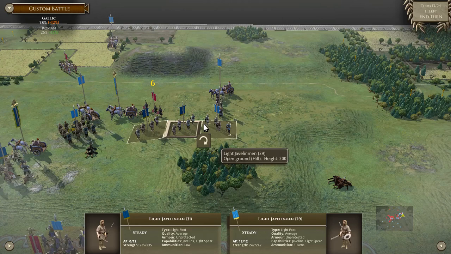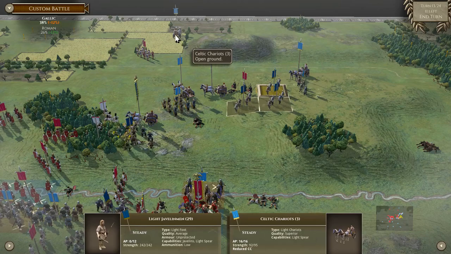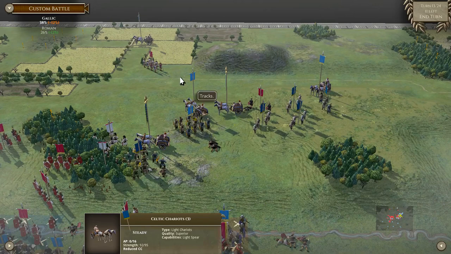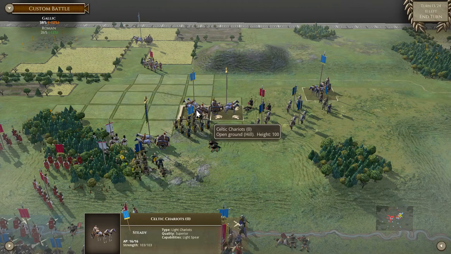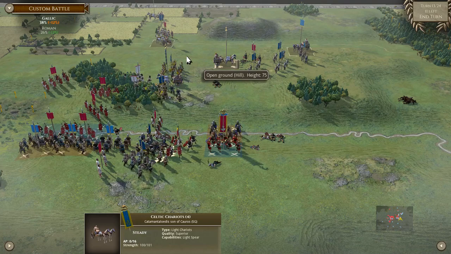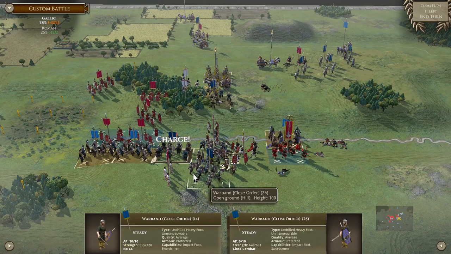Move the javelineer here. Hold firm. Just keep on distracting. Ooh, this is... I may be able to win this. Well, it's going to be a close battle. Here and another distraction here. And I do want to turn, this is an advantage in engaging.